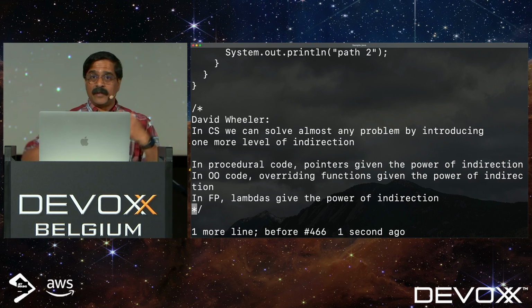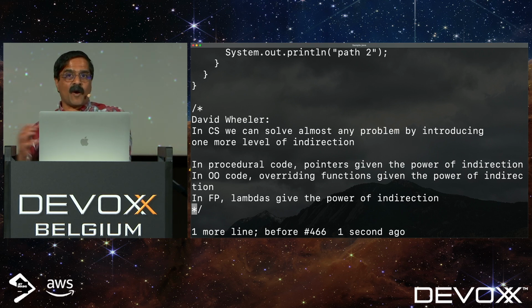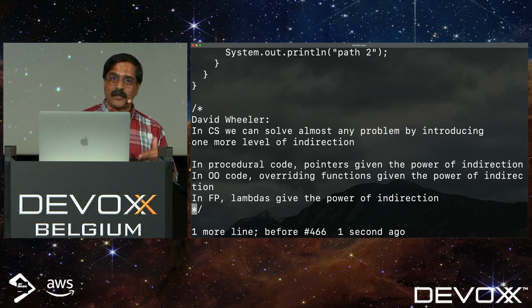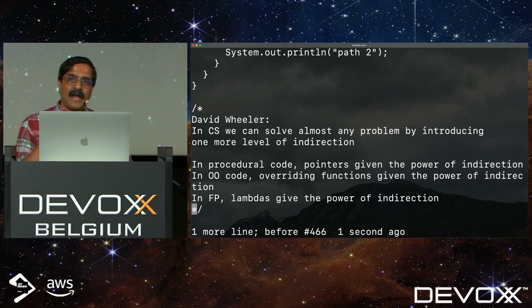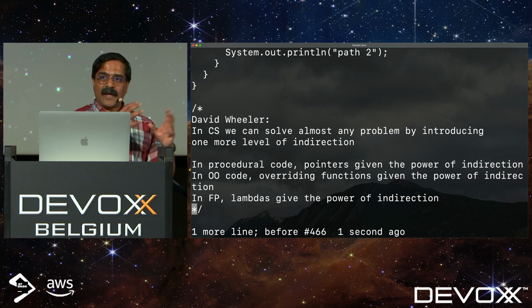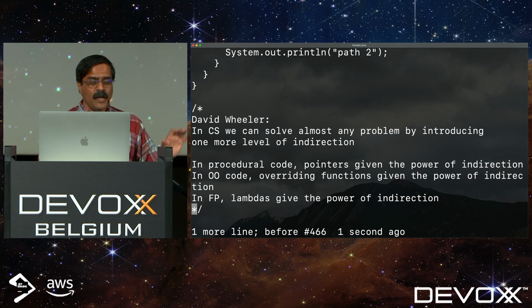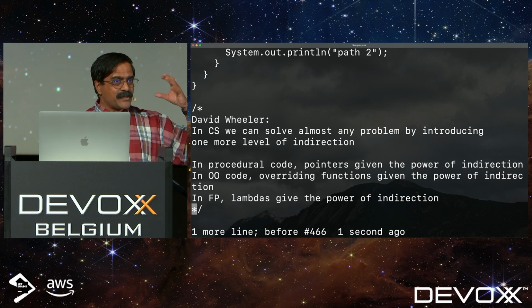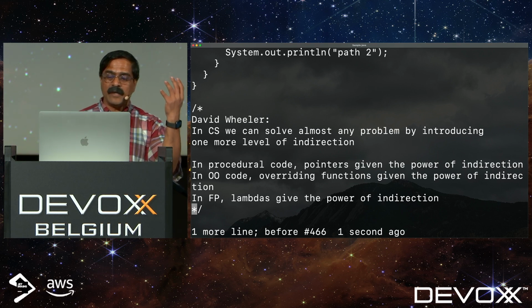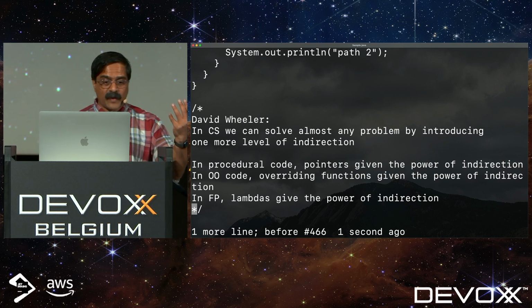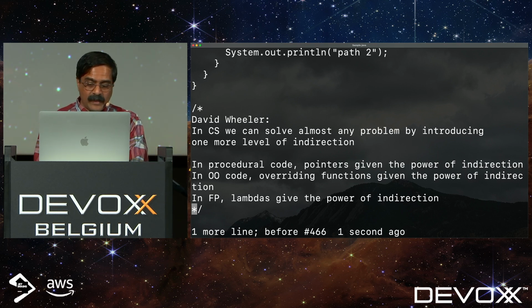Or you can take the Lambda and save it for later call. You could throw it away, not use it at all, or you can pass the Lambda to another function. So Lambdas can give you that way of deferring evaluation to a later time, and you can just say, I want to postpone evaluation. So to me, I look at Lambdas as a level of indirection, and this really comes down to how you can leverage that level of indirection in the code very nicely.